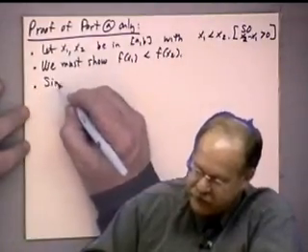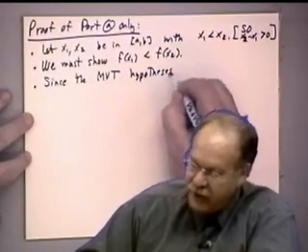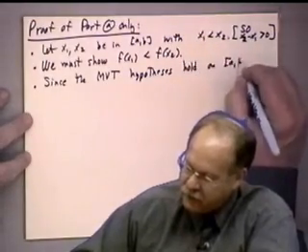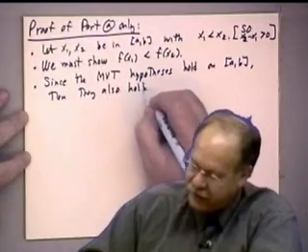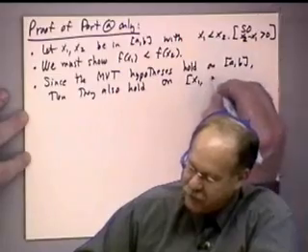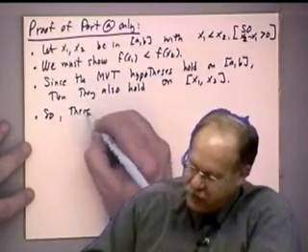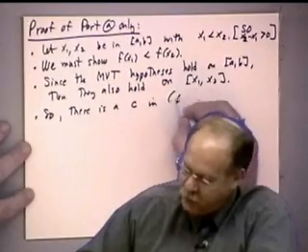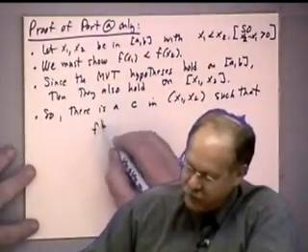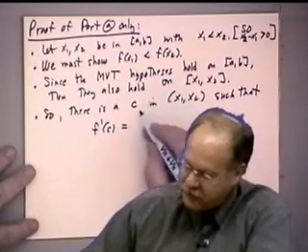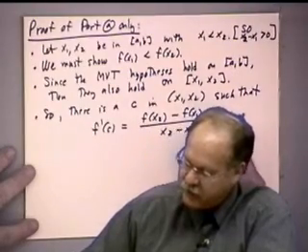Now, since the mean value theorem for derivatives, that set of hypotheses hold on the closed interval AB, and that of course is what was stated in the theorem, then they also hold on anything smaller. So they also hold on the interval from x1 to x2, the closed interval x1 and x2. So, by the mean value theorem, there is a point C in the open interval x1 to x2 such that the mean value theorem formula or equation holds: f prime of c, the derivative at c, that point c that was discovered here, is equal to the slope of the secant line, f of x2 minus f of x1 over x2 minus x1.